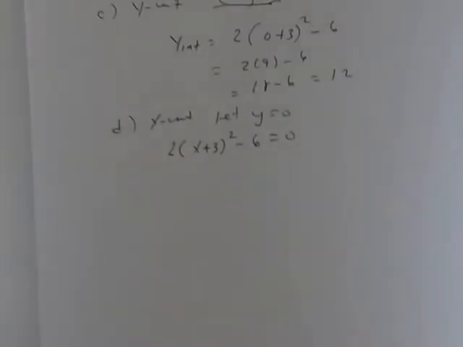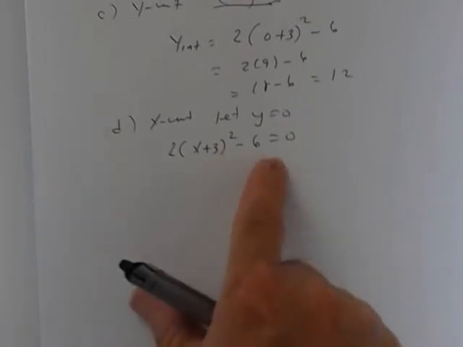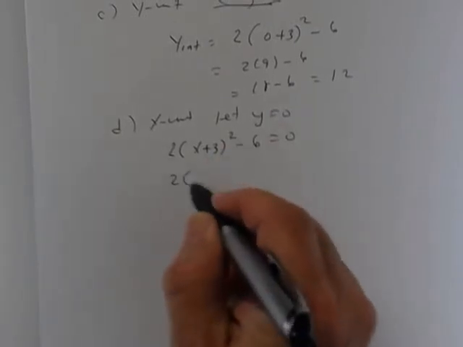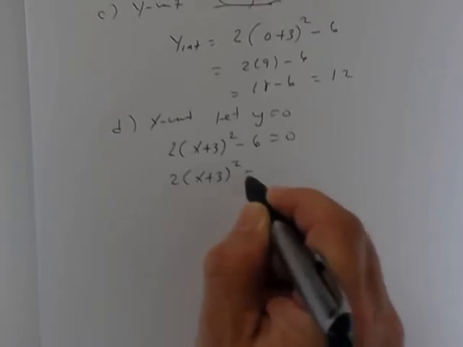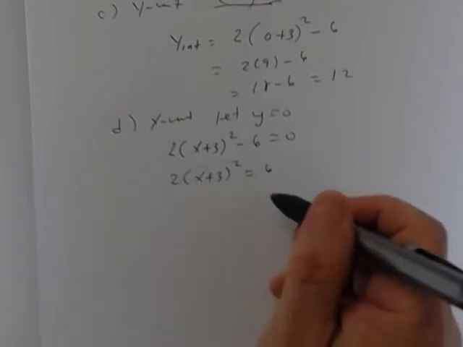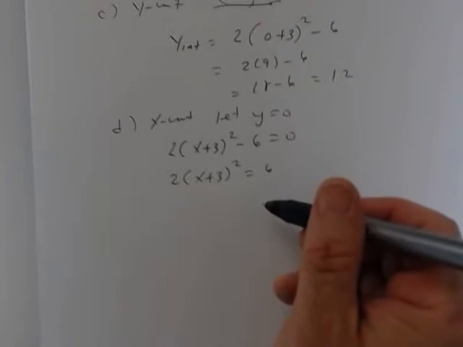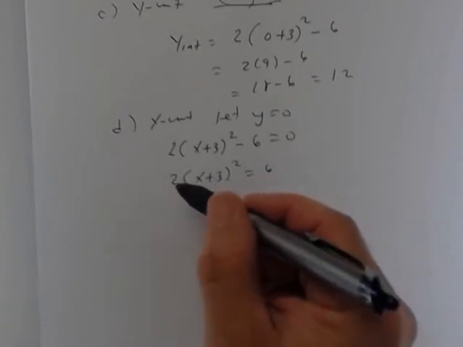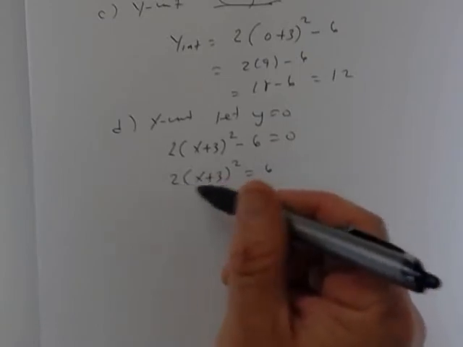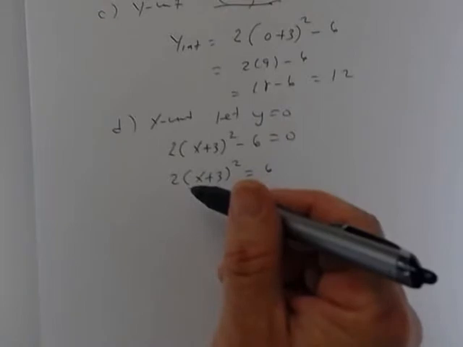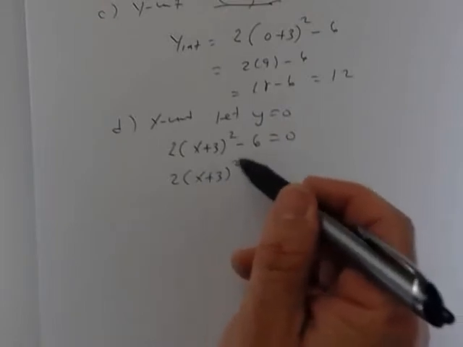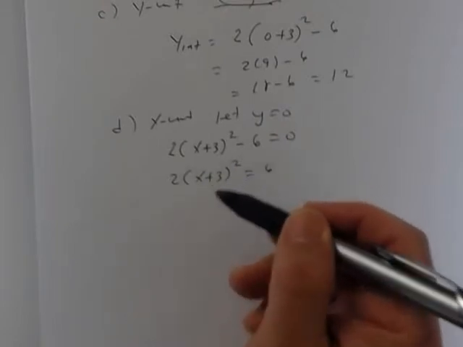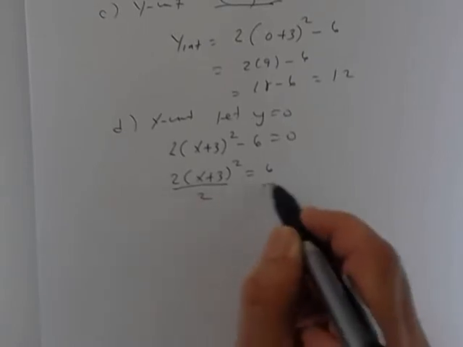And on test 1, how'd you solve this equation? Bring the 6 over, okay, so I'm going to do that first. This is what I have. Y'all agree that's the first thing you have to do? What's the next thing you have to do? Divide both sides by 2, because you got to get that binomial squared by itself. Now, remember, we had a discussion a while back. Can you distribute this 2 in here? No, because that's not a 1. That exponent is a 2. So you have to divide by 2 next.